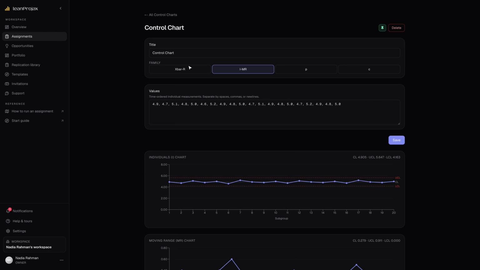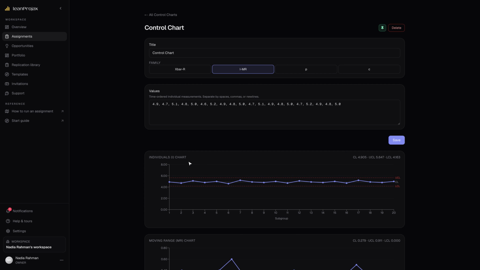First, sight. Nadia opens the control chart, and she picks the right one on purpose. Facility decisions arrive one at a time, each a single measurement with no natural subgroup to average. So the correct choice is the individuals and moving range chart, the IMR. Pick the wrong chart and the limits lie. She feeds it the lead times under the new process, week after week, and the platform draws both.